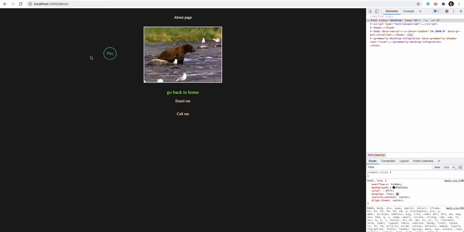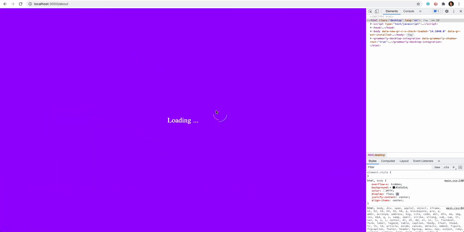Also, sometimes you might see, if you hover real fast over this, that's a GSAP thing. I don't know how you can really fix it, but it might stay on that play text here. If you go a little slower, it should work fine. So now if I go back to the home page, my circle is smaller.